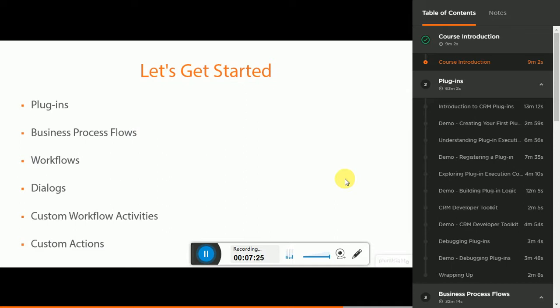In your code, you get access to those input parameters. You do your processing using things like the organization data service, or you might call out to a third-party service for integration. Maybe you're doing geocoding and you call out to get the geocode, and your output property has the latitude and longitude to be used later in the workflow. Custom workflow activities are really powerful because they let you build fragments that can be reused in multiple workflows. Our final module will cover custom actions.